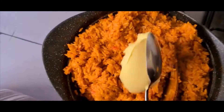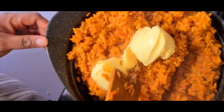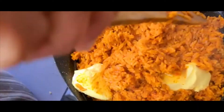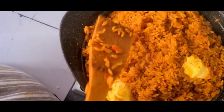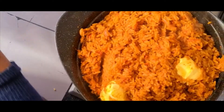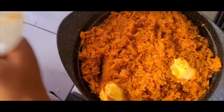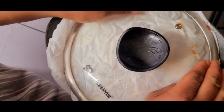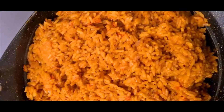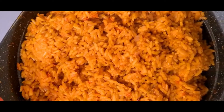This is our butter — adding two spoons. If you have baking paper you can use it to cover the pot. I don't have it right now so I just washed one of the nylon bags I have and used it to cover the pot up. That's it. Yeah guys, the butter has already melted.